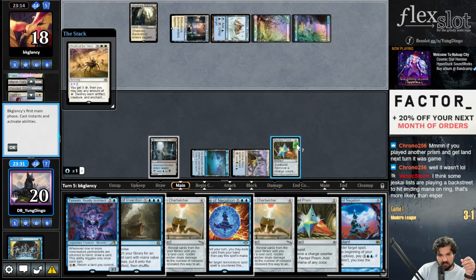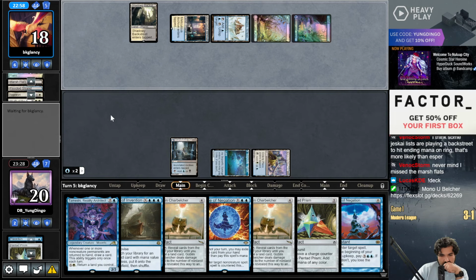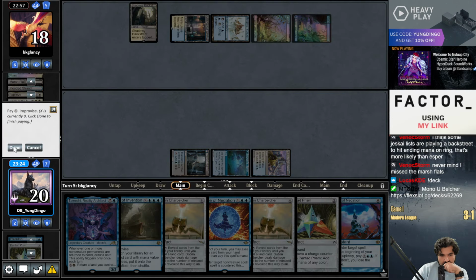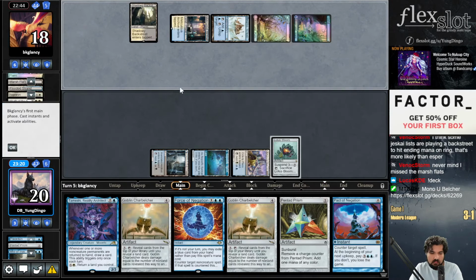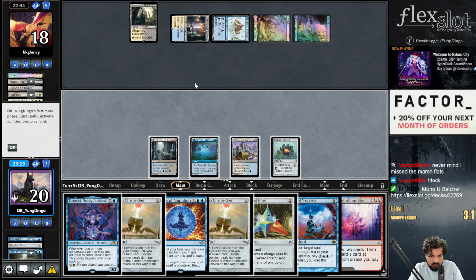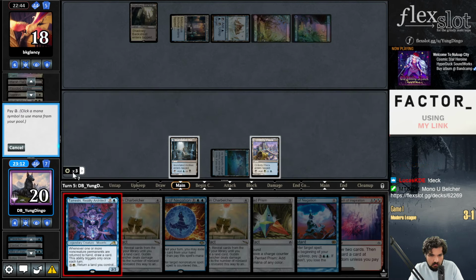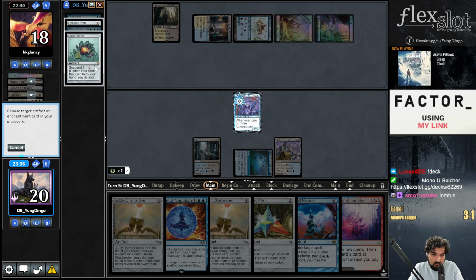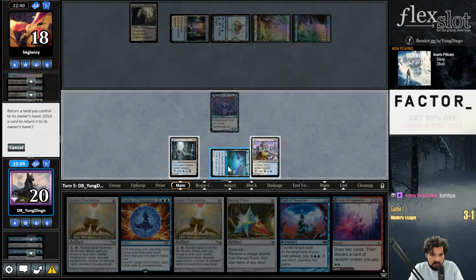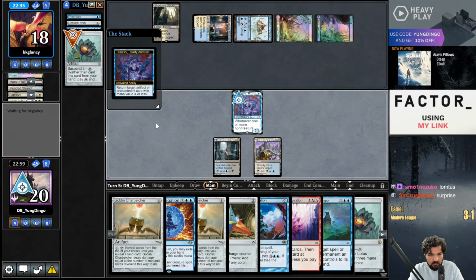1, 2, 3, 4, 5. I think this is fine, and I go Whir for the Lotus afterwards. One copy of Lotus, please. Lotus. Tameshi. Lotus, bounce the Sulfur Springs. Read Tameshi's best Tameshi.